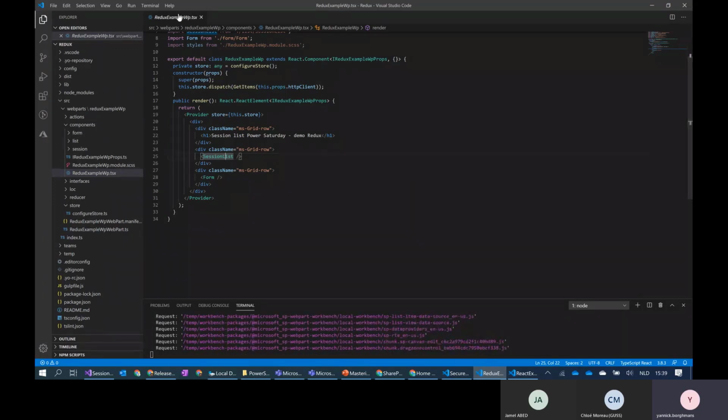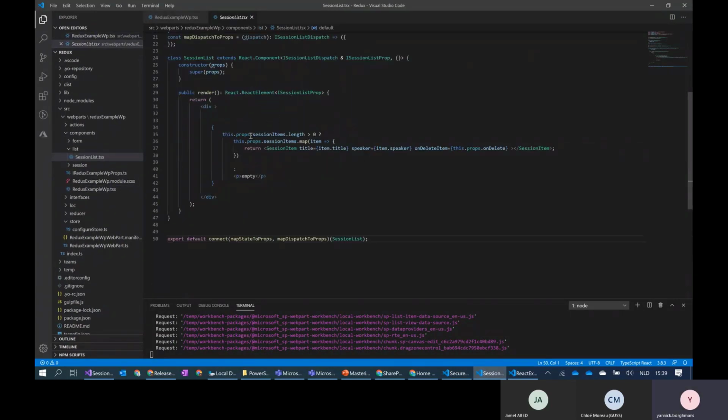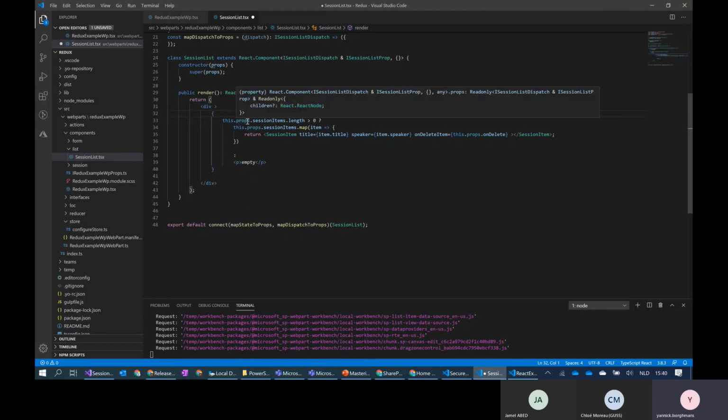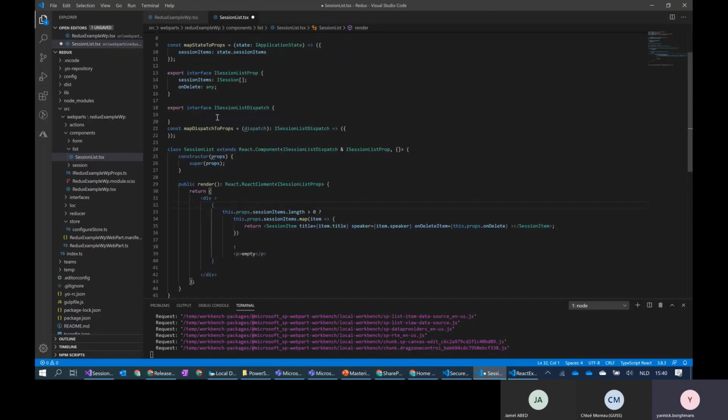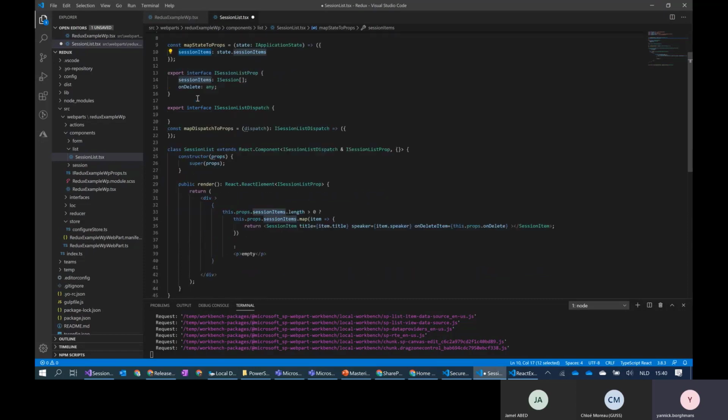So inside of a session list, what do we have? Because we need to have some information. You can see here still this.props.sessionItems, so it's basically the same as we previously had with the previous example, but the properties are now filled in with the information from Redux. So we got mapStateToProps, so map the global application state to the local properties of this component. We are mapping the state.sessionItems, and the state is the application state, towards the local properties, the local session items.